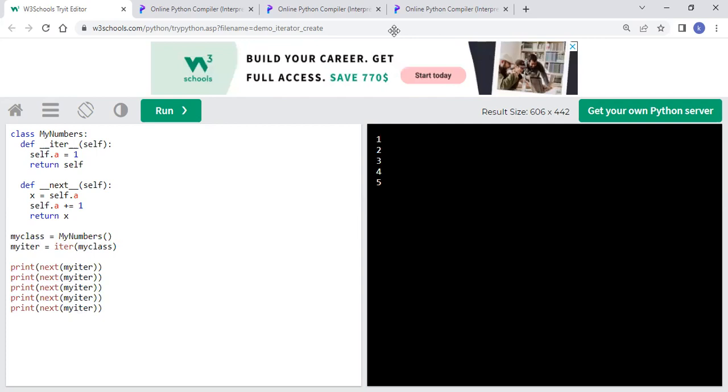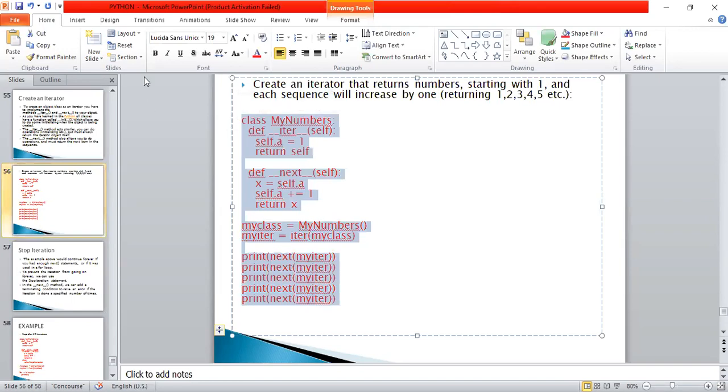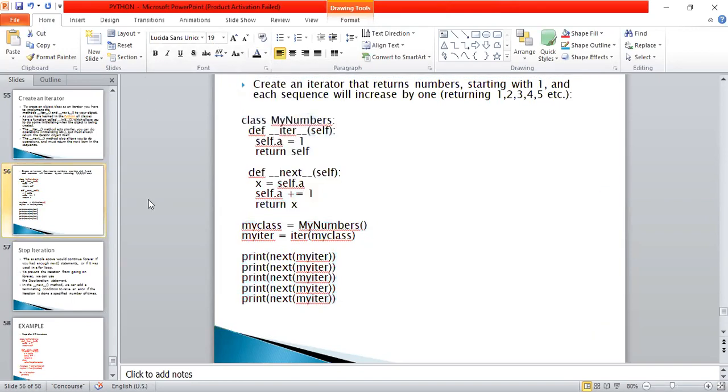I hope everyone is clear with this example. Is it visible clearly? I hope so. I hope everyone is clear with the example.